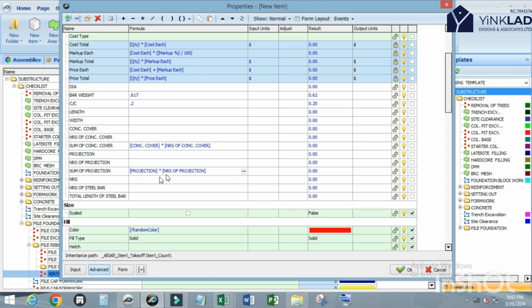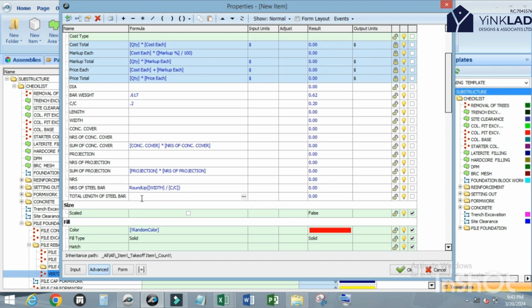To determine the numbers of vertical steel bar, that will be width divided by center to center. You have to round it up for wastage. Good.